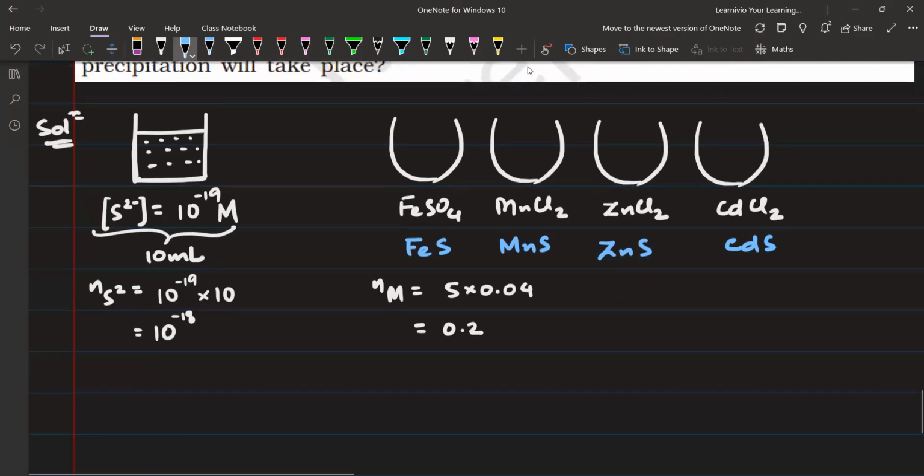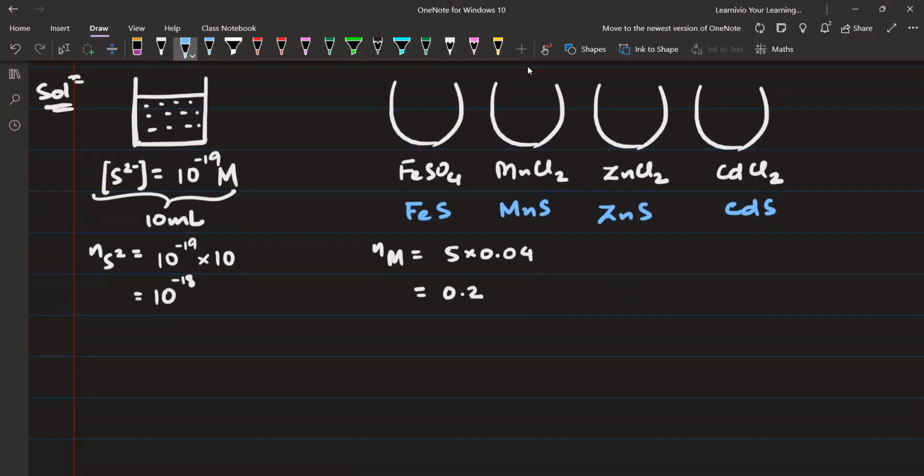Yes, sir. Okay. Now if I have this number of moles of sulfide, what will be the concentration of sulfide after mixing? After mixing, the number of moles of sulfide is 10 to the power minus 18, and we have taken 10 ml from here, and from here we have taken 5 ml, right? So overall, the volume will be 15, so 10 to the power minus 18 divided by 15. This is millimole and this is milliliter. So moles upon liter, milli cancels out. We will get moles per liter. Make sense? Yes or no? Please tell me.